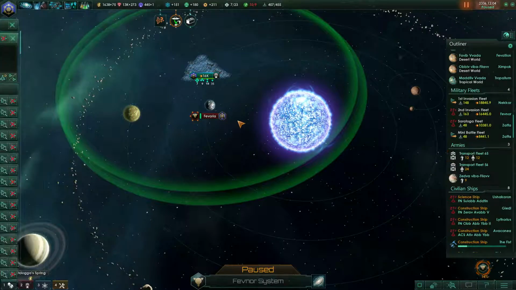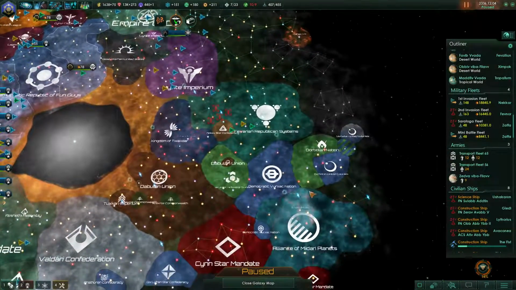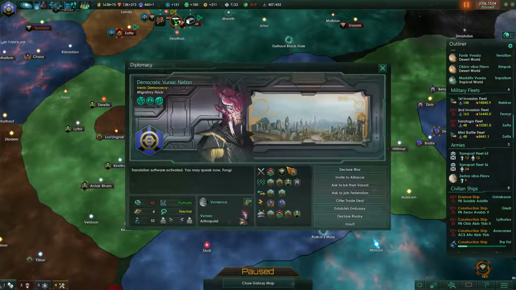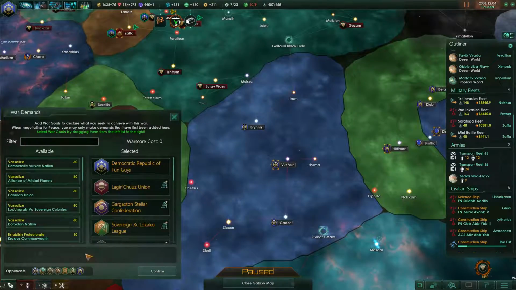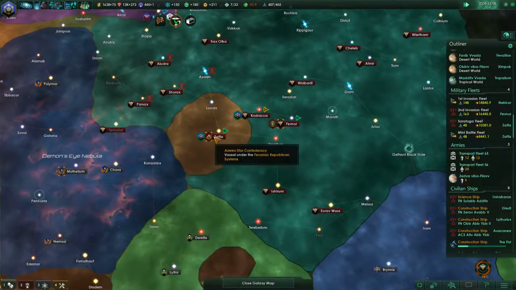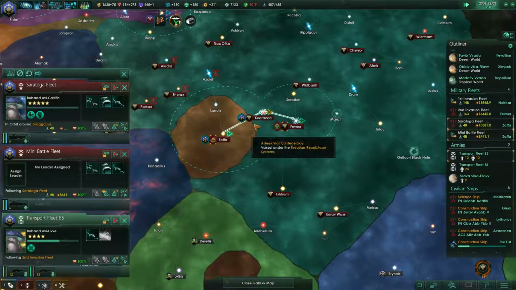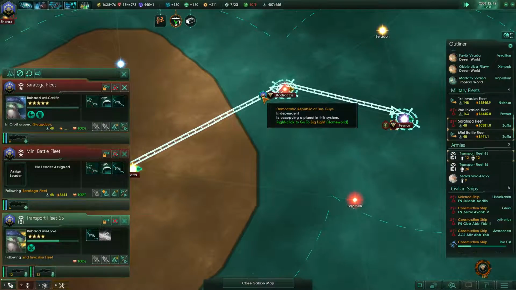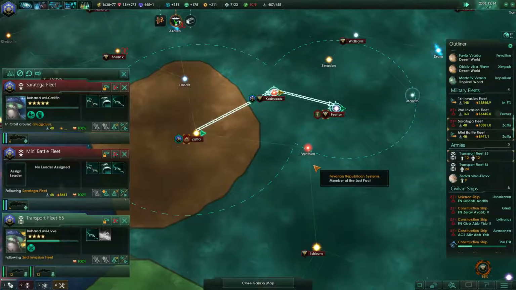Well, in that case, get over here. Democratic Verjak. We shall declare war on. They would bring in too many guys. Alright, forget about that for now then. Pull these guys out. We are occupying a planet there. I don't remember doing that.